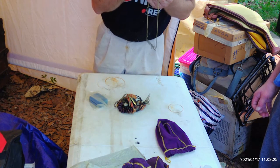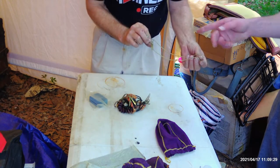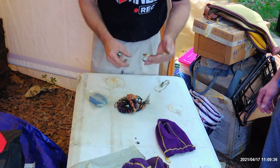Nope, it's gold filled, Italy. It's gold filled, 18 karat gold filled. Probably can give it back to him. Yeah, because that's his name, so we'll give that one back probably.